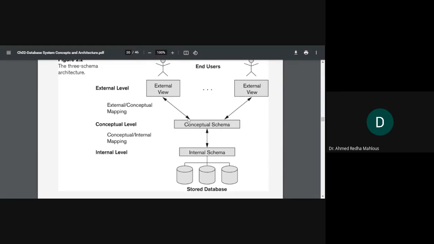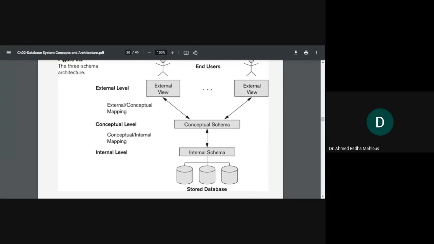In this structure of the database, we hide the details of the physical storage. How the data is stored is not shown at this level. At this level, you are looking at the database only, not at how it is stored.